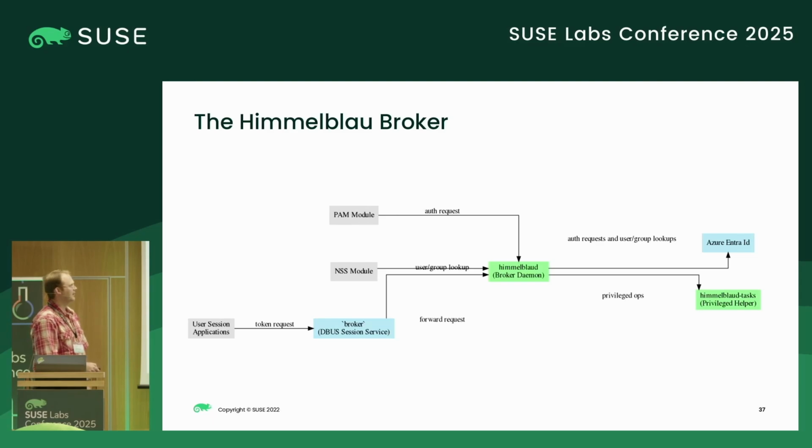We also have a tasks helper binary. The Himmelblau D daemon does not run as root. It has no privileges on the system at all, aside from just talking to Entra ID and responding to requests. The tasks daemon, on the other hand, does have root privileges because it has to do very specific things. It creates home directories. It assigns group memberships because we provide local group membership assignments. It also distributes policy right now. I'm thinking I might split it into another daemon, but for the time being, it's distributing policy enforcement as well.